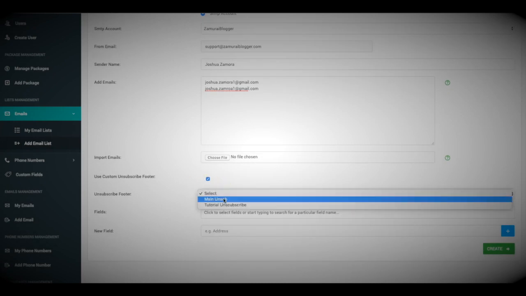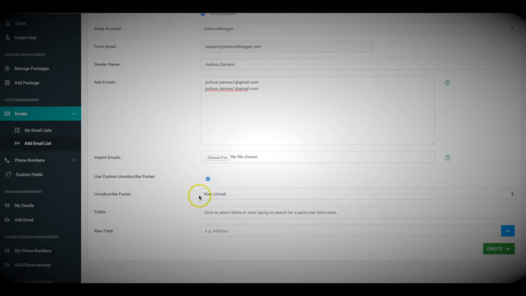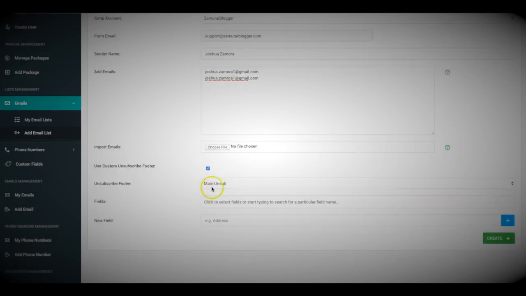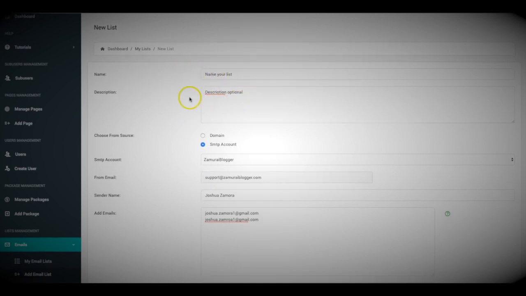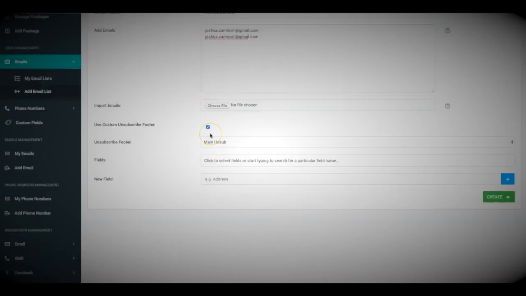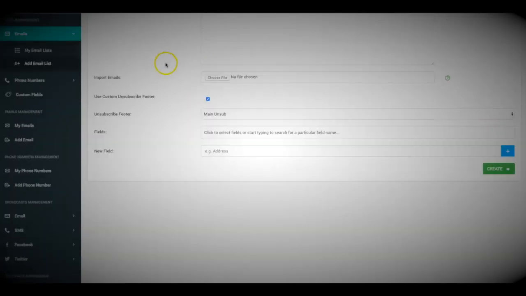Here I have my main unsubscribe footer, and this ensures that you comply with all the CAN-SPAM laws and give people an easy way to unsubscribe to your list. So we set that up right from the beginning so that everyone is compliant. So when you're setting up your list, you also ensure that anytime you mail this list, this footer is automatically added to all the emails you send to comply with all of those rules and allow people to easily unsubscribe from your list.